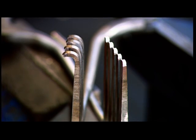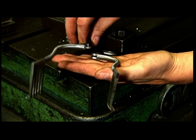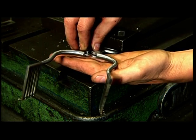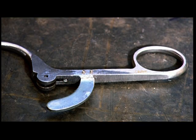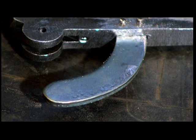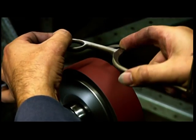With the teeth now complete, attention returns to the round joint of the instrument. The carved slots and countersink allow the two sides to fit together perfectly. They install a part called the rack below the joint and file teeth into it. It will be used to lock the tool in an open position.